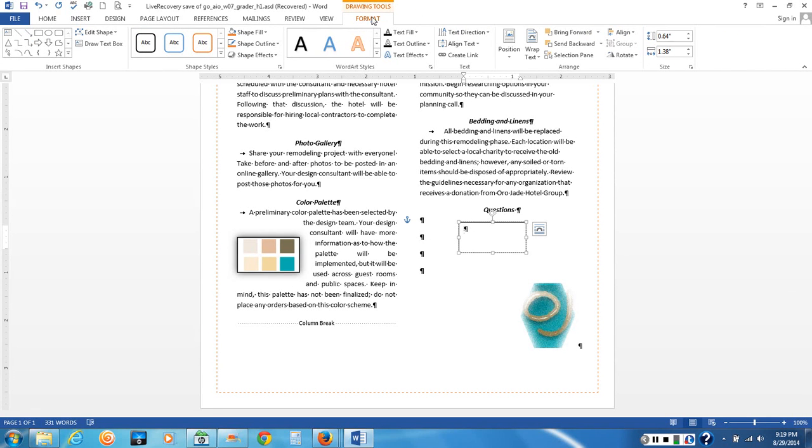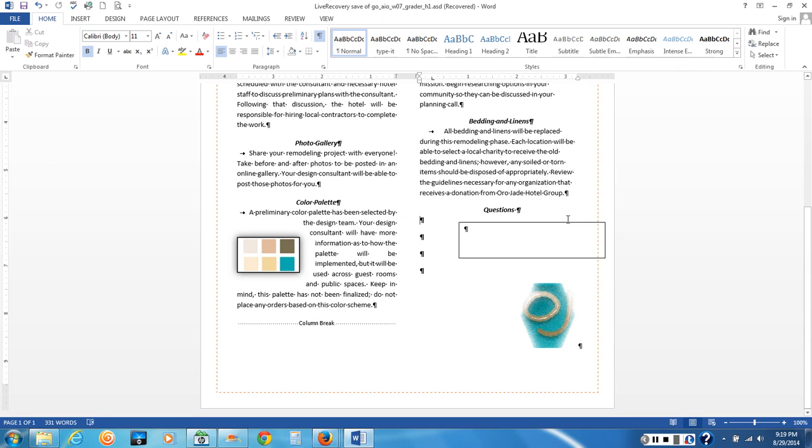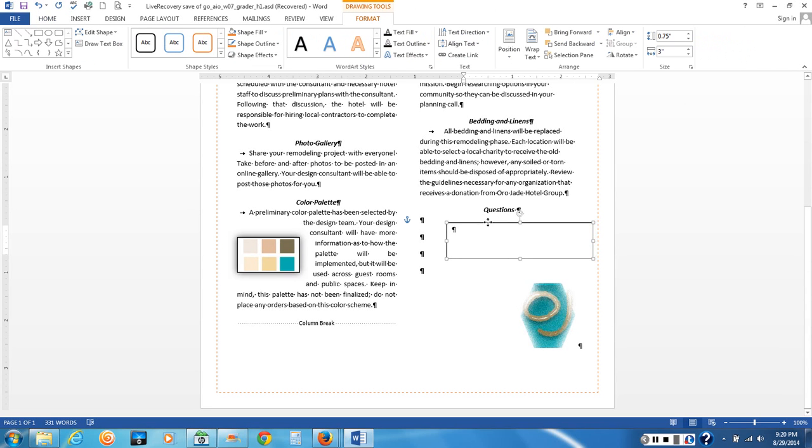On your Drawing Tools Format tab, over here in the Size group, they want it to be 0.75 inches tall. So just click in the Height box and type 0.75. And in the Width box, we want it to be 3 inches, so just type in a 3, and then just click in any open white space, and the box should come in. Now I'm going to go ahead and select the box and just move it over. Inside the box, we want to type email Roger. It's a long set of text, so go ahead and just type that in according to the instruction sheet.